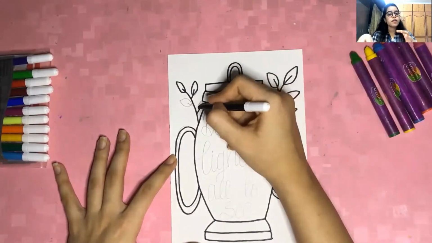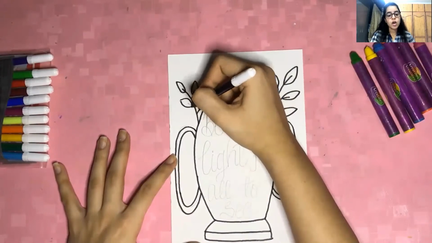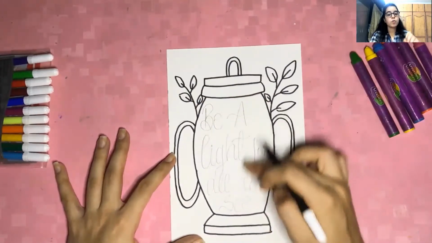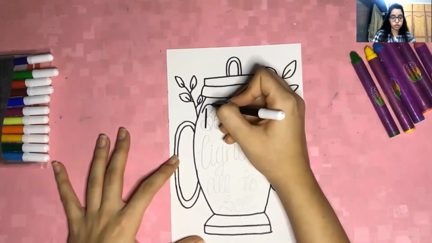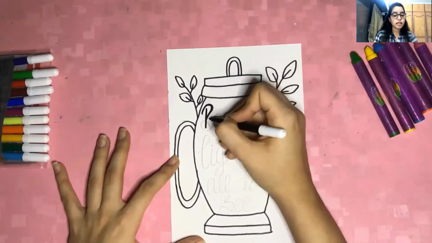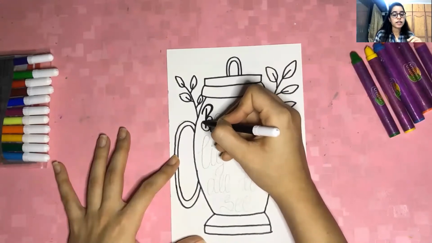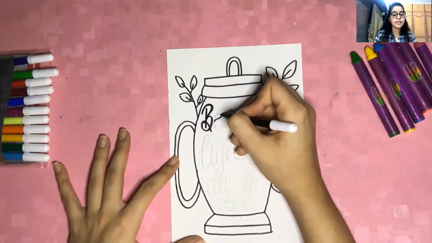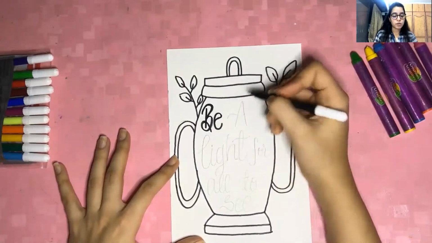So that is what we have been doing up till now in the previous classes as well, of creating an illustration which predominantly connects with the hand lettered portion. So the hand lettered portion and the illustration are in sync with each other. So that's what I've done over here, and that's the reason we have created the lamp or the lantern, which we could call it as. So that was what the technique of hand lettering is about.